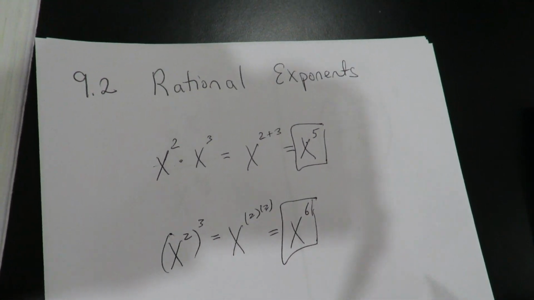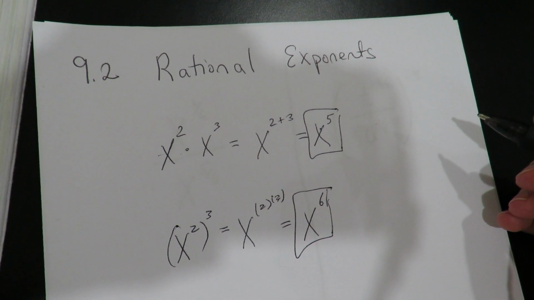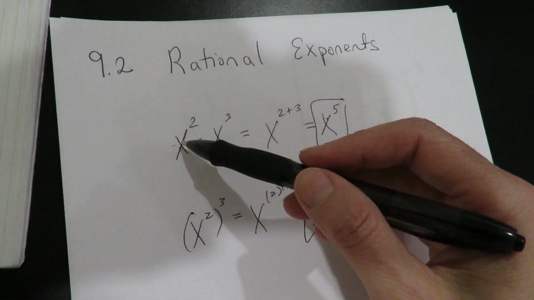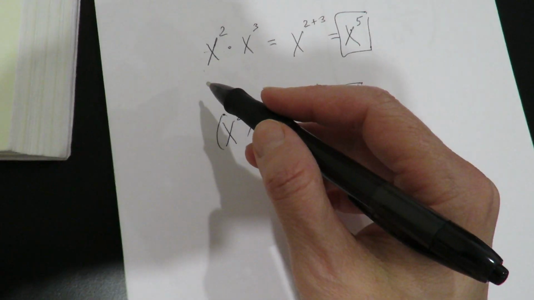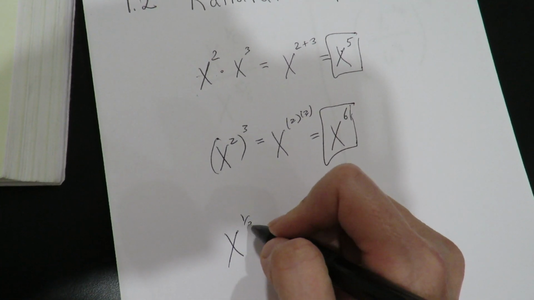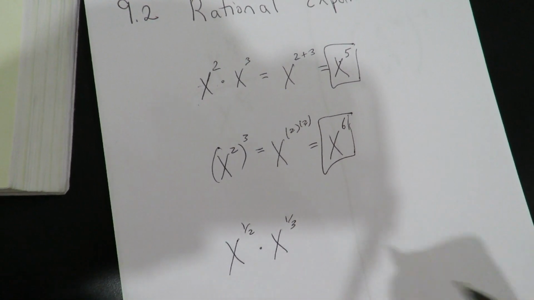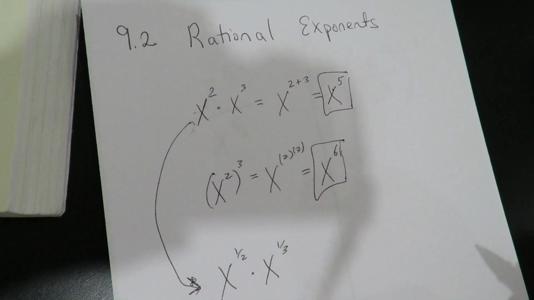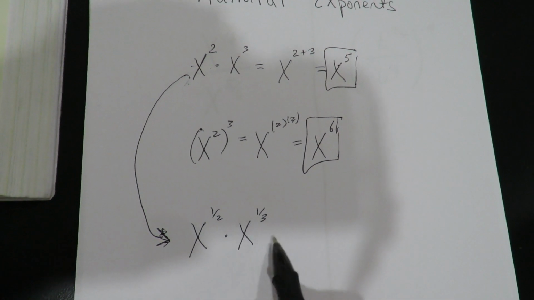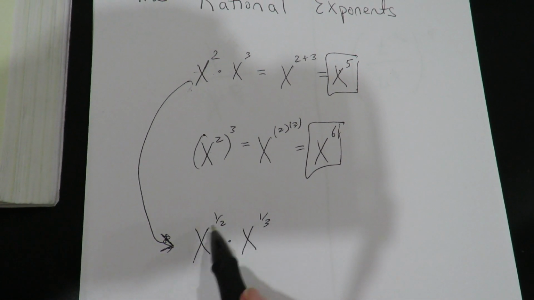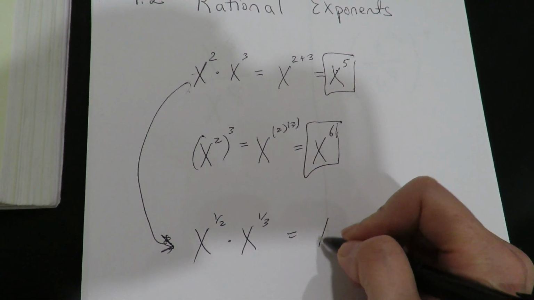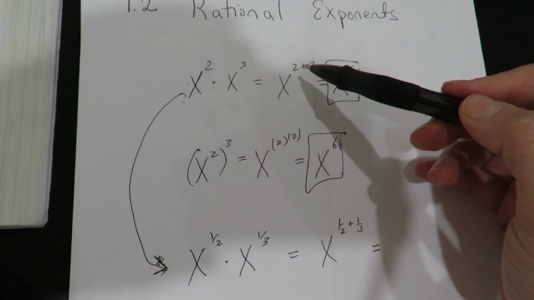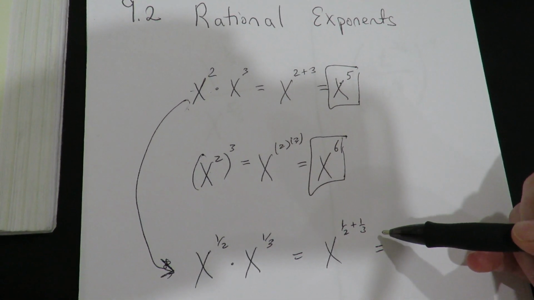All right, so now we're just going to move this up into fractional exponents or rational exponents. Something similar to the first case we just did, but I'm going to make them fractions. So I have two bases, two exponents, they're neighbors, so for me to combine them I have to add the exponents, just like we did up here. You add the exponents. It's just that they're fractions.